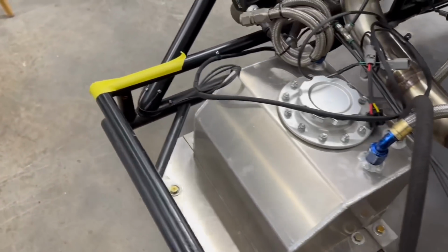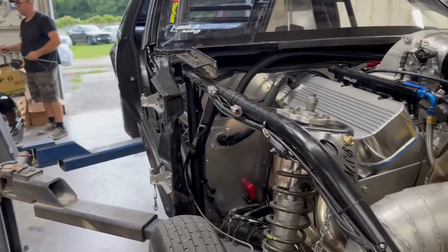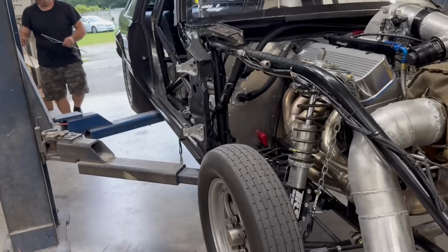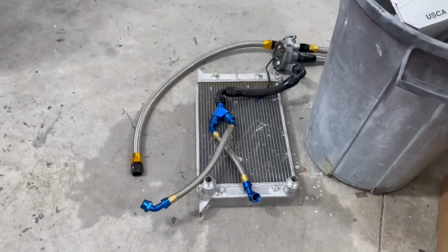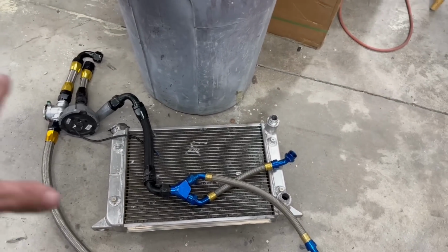Brandon's working on this. We're going to work on getting the parachute mount on the car today. And then we got a couple of other odds and end things to do. We're going to put the radiator in it. This is the one that came out of the Saturn. So we're going to go ahead and start trying to sort this stuff out.